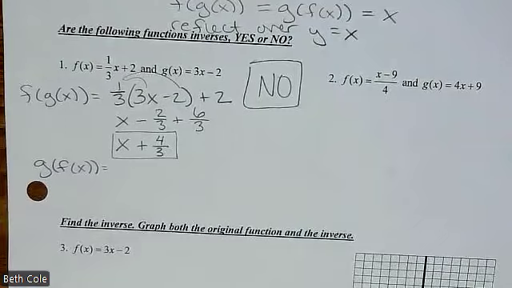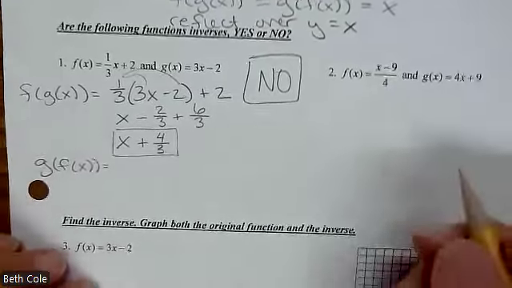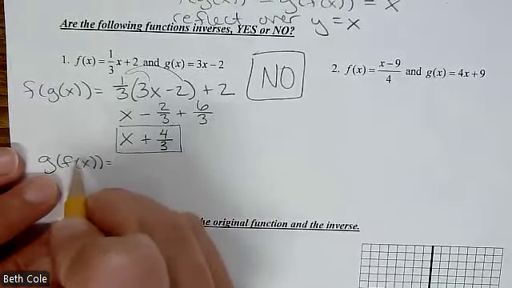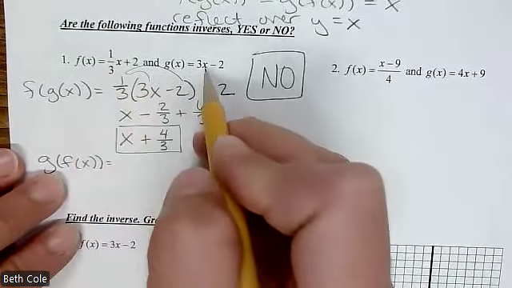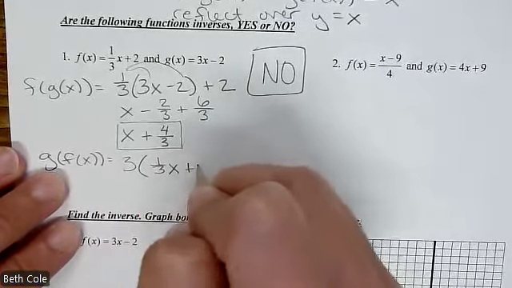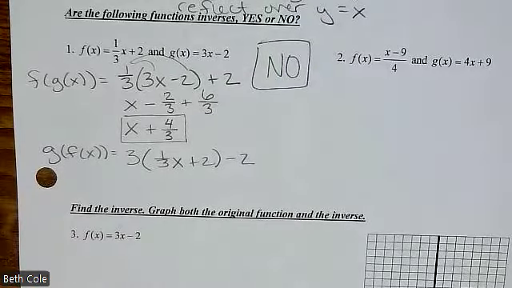And so here's the kickback I always get every year. Why do I have to do the second one? Because on a quiz or test, I make it worth points to do all the steps. It's worth something. So you have to do it. Do you understand what I'm saying? Because I can't tell you ahead of time whether the answer is yes or no. So you have to do both of them. Just go, oh, I'm getting credit for this. If you plug f into g, this whole thing now gets plugged in over here. So you're going to remove the x and replace it with 1/3 x plus 2. You okay? Okay.